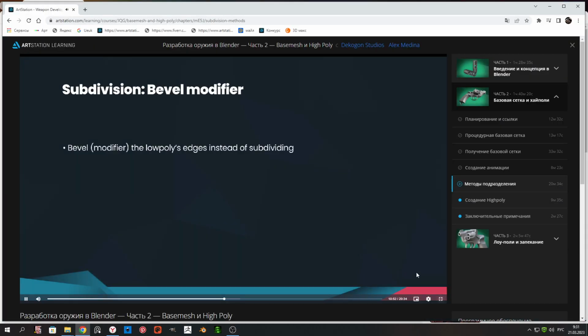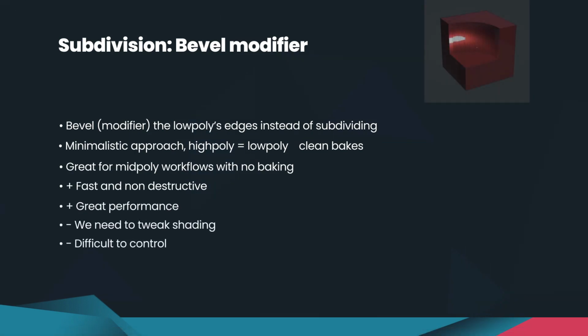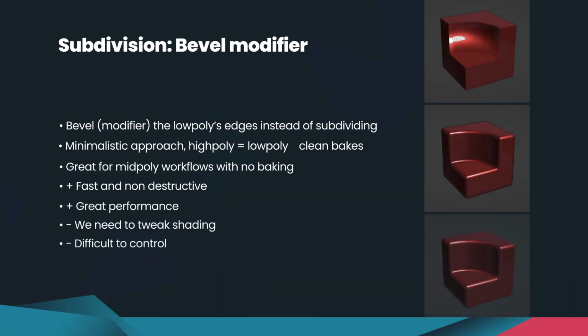Next up is the bevel modifier workflow. This is an interesting one that I'm not super experienced with. The idea is to create a low poly mesh straight up, using the amount of geometry we actually need in the game, and with decent shading. Then, we just apply bevel modifiers to it, in the parts that we need to look smooth.